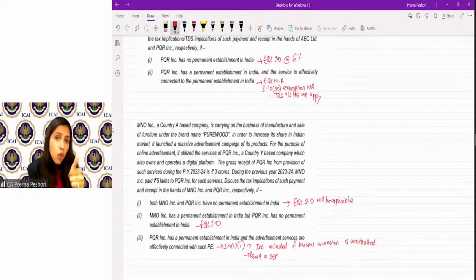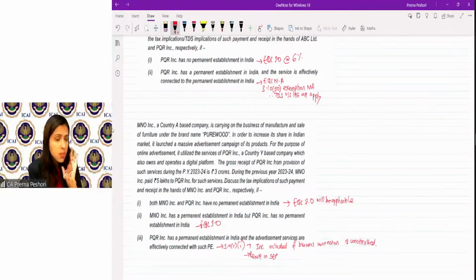Equalization levy 2: the e-commerce operator has to pay 2% on consideration received from e-commerce supply or services. E-commerce supply or services will include online sale of goods, online provision of services, online sale of goods or services facilitated by the operator. E-commerce operator can be anybody who owns or manages any digital facility. It will include even if only one of the activities is online, which is purchase, placing purchase order, acceptance, making payment, whatever. The service should be provided to a person resident in India, a person who accesses an IP address located in India, or a non-resident in specified circumstances.